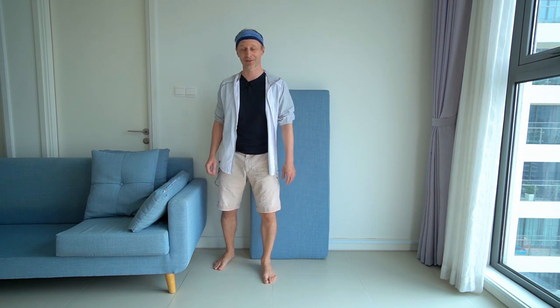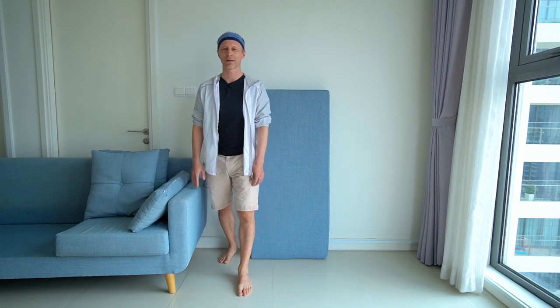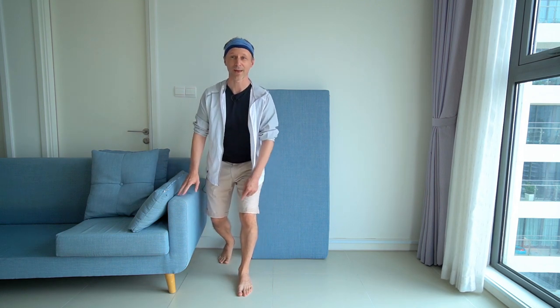And swiftly on to the next exercise, assisted kneel downs. Stand with your left foot in front, the right foot a little bit in the back, and start to kneel down as far as it's comfortable and come back up again. Kneel down, your left foot stays flat on the floor while your right foot, the toes may bend, the right heel can come up from the floor.